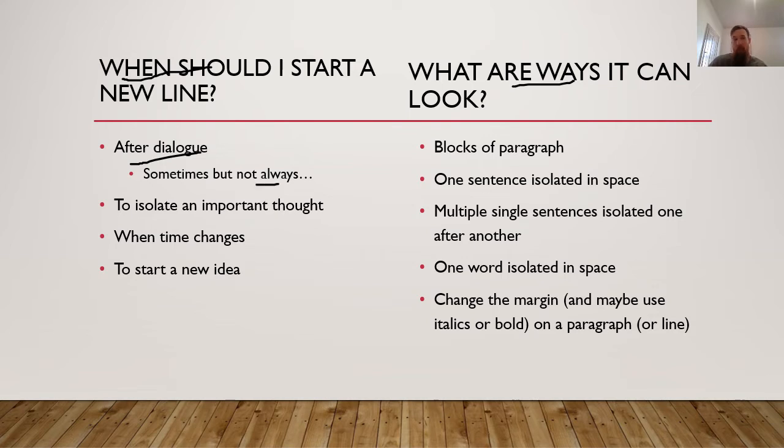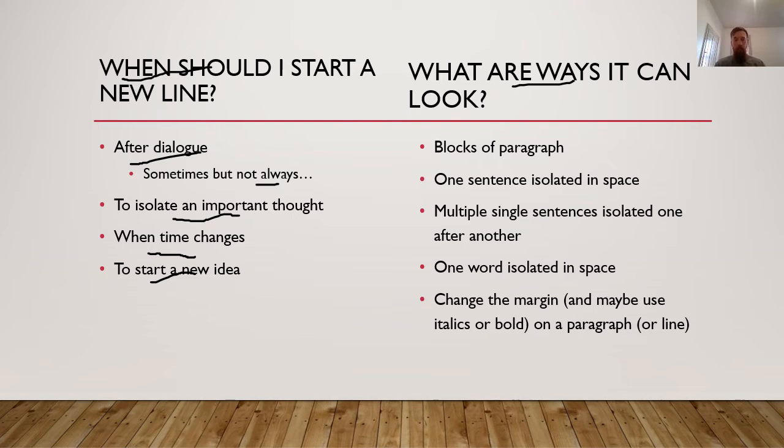There's plenty of examples in there where the person didn't start a new line after dialogue. I might want to isolate an important thought, a sentence, a single word. When time's changing, I might want to do it. If I'm starting a new idea, I might want to do it. But really anything that's standing out to you as an author, if you're like, I want this idea separate, I want to move on to something new. But you shouldn't end up with a bunch of block paragraphs that's going to turn your reader off.